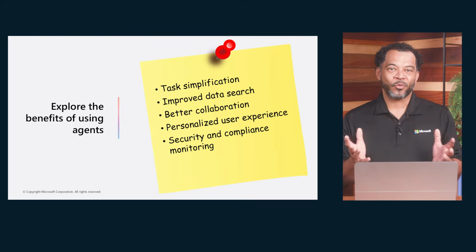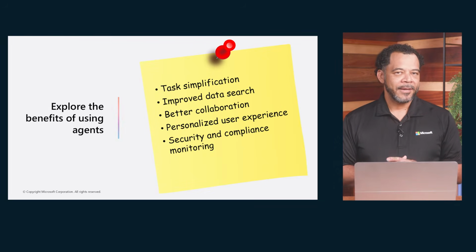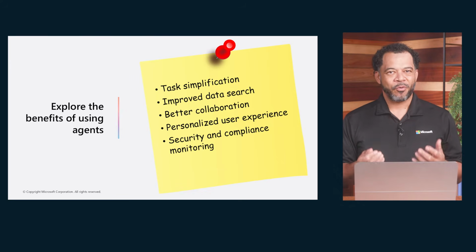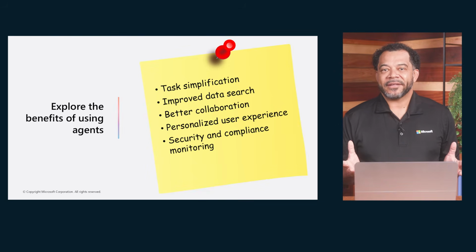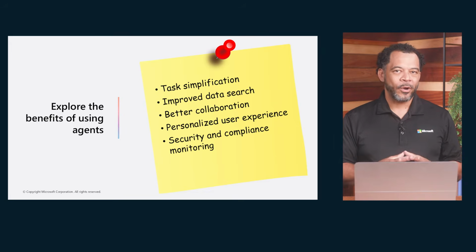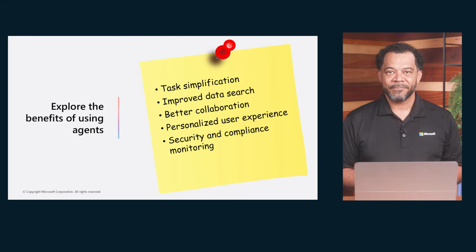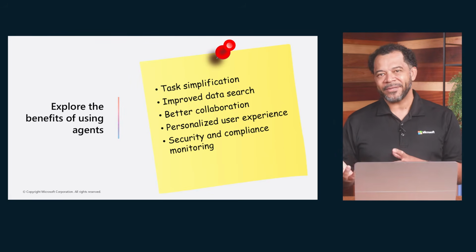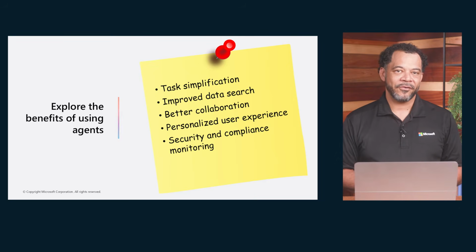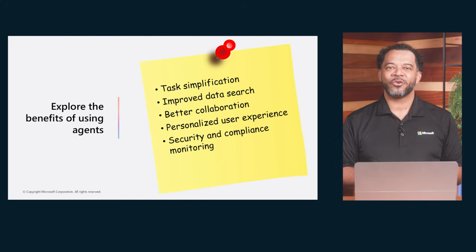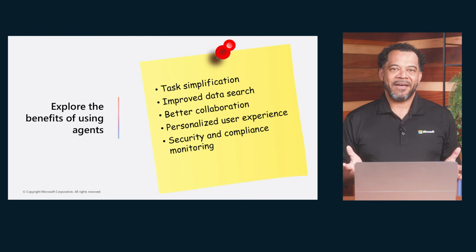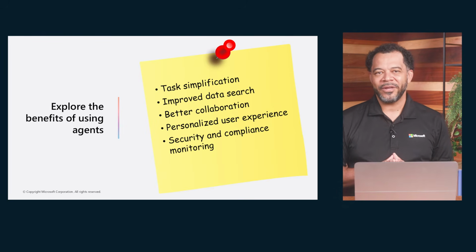So let's take a quick look at the real value agents bring to our daily work. Agents aren't just a cool feature. They're practical tools that simplify how we get things done. For example, they can automatically tag documents, organize files, or even manage versions without lifting a finger. That means less time spent on admin tasks and more time focused on what really matters. They also make finding information easier. Instead of digging through folders or running endless searches, agents can surface the most relevant content based on what you're looking for. It's like having a smart assistant that knows exactly what you need.